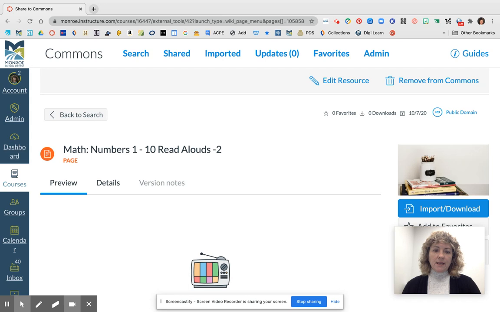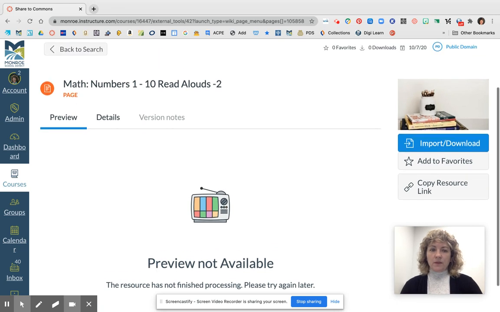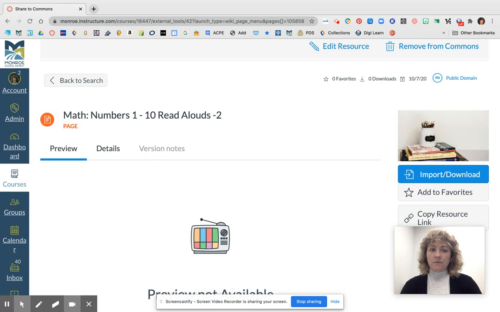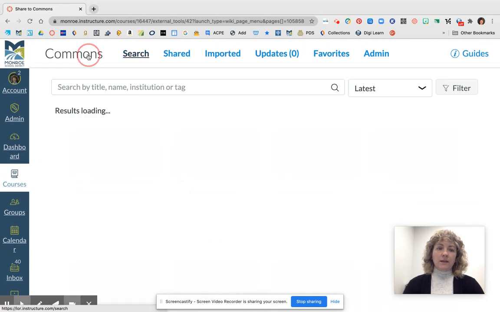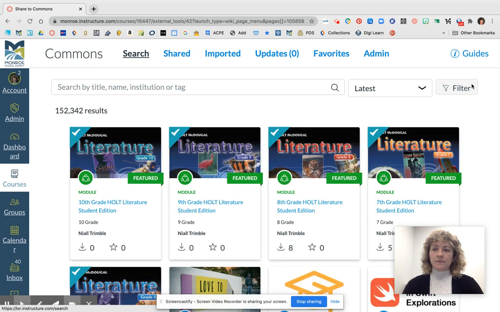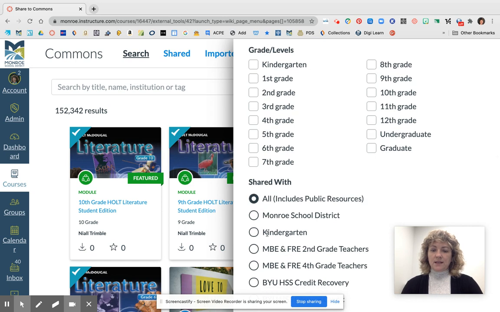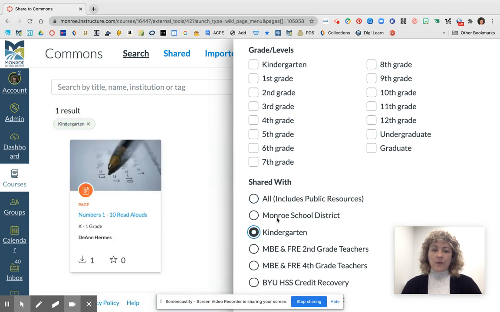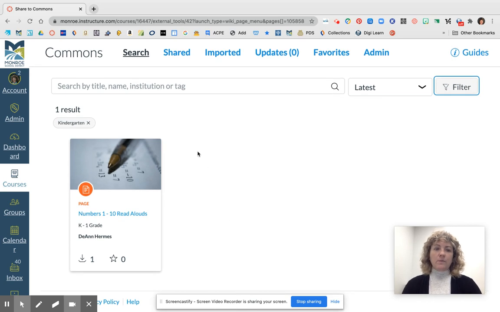And it will take a minute or two for it to find its way into your Commons group, but it will get there. And so now I'm done with that. If I want to go back and double check it, I can click back here on this Commons. I can look at my filter. Sometimes resetting it this way helps, because if you just go back, it's going to take a little while. It's going to take a minute or two for it to show up, but if I were to come back here, it would show back up again here in the Commons.